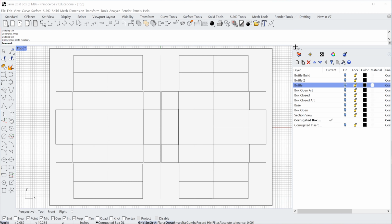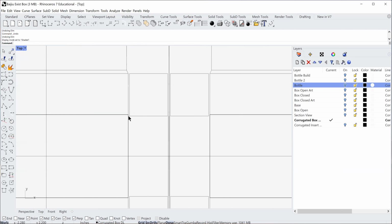So this is just working out the geometries. That dark line in the center, that's the back of the box, back or front, depending on how you want to look at it. That's the overall geometry that I needed, and then the rest of it I just built from that. And you can see I have some of my little nuances and details. I made this out of E-flute.